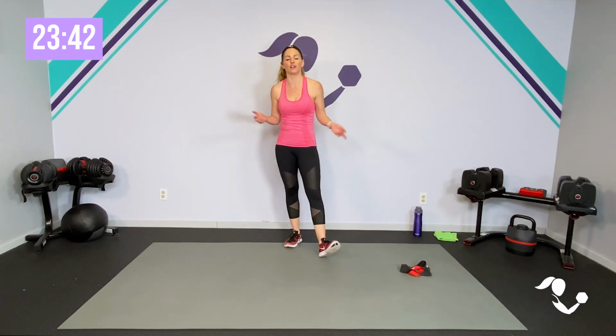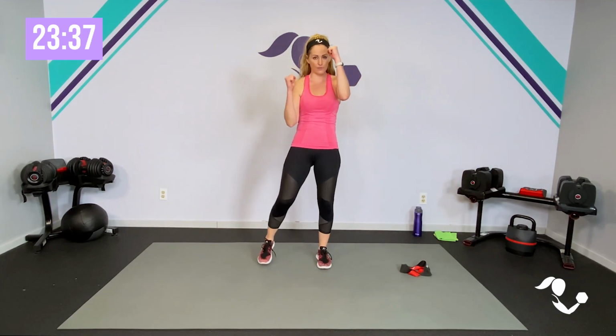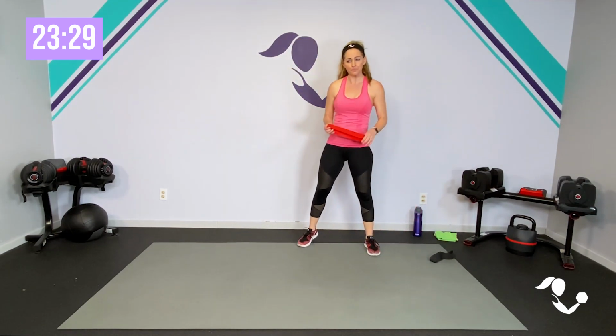All right, this time a little bit longer, 45 seconds of work followed by 15 seconds of rest. We're gonna go through those 5 moves with the upper body band, 5 moves of the lower body, and then put them together. That's all we got, guys, all right? So go ahead and get your lower body band ready.